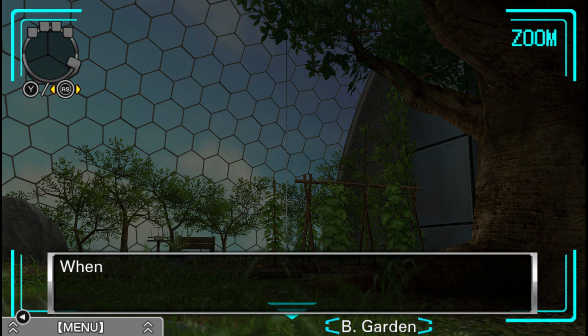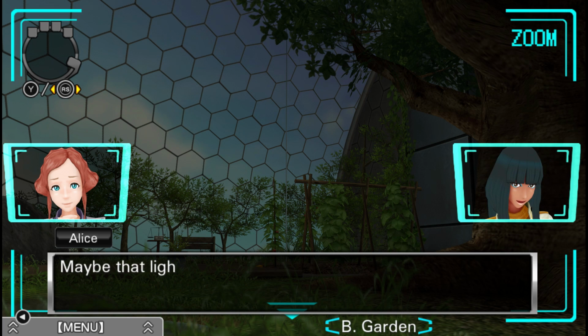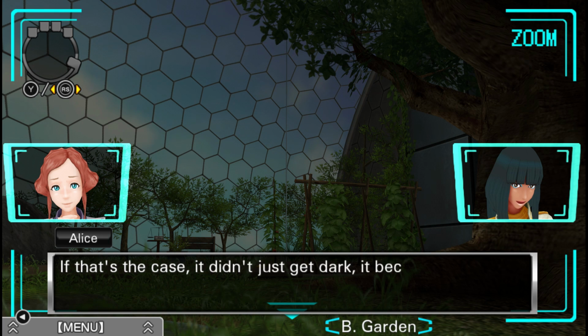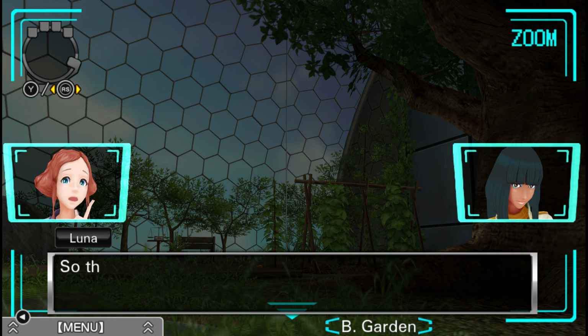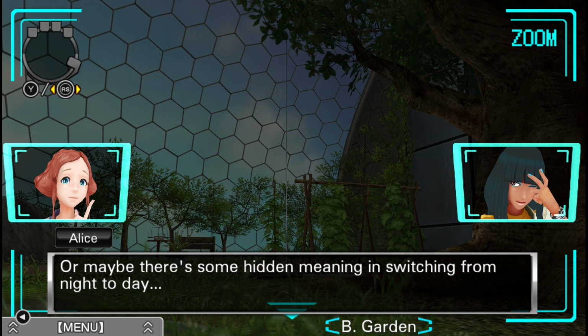Excuse me, what? We just destroyed the sun. When I turned the handle, it got dark. Oh no. It looks like the light up there went down. To the sun? It went into the lion's mouth. Yeah. Maybe that light was a sort of surrogate sun. If that's the case, it didn't just get dark, it became nighttime. So the garden needs nighttime? I guess so. Or maybe there's some hidden meaning in switching from night to day.